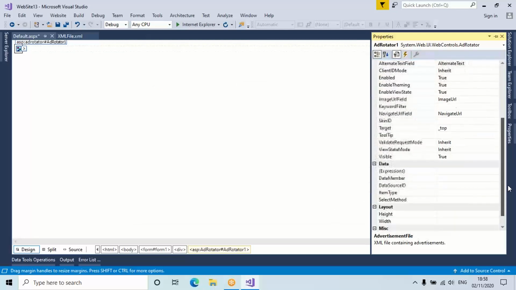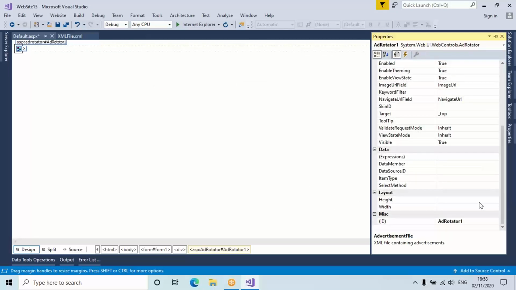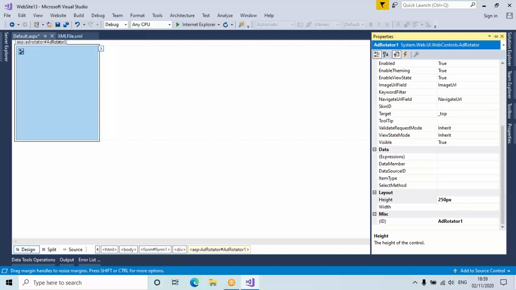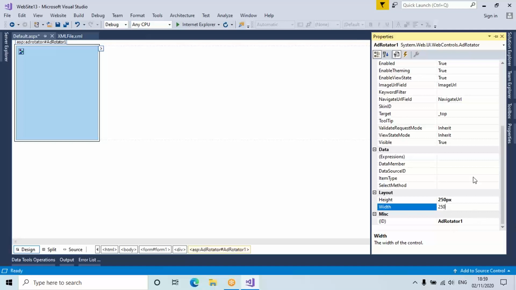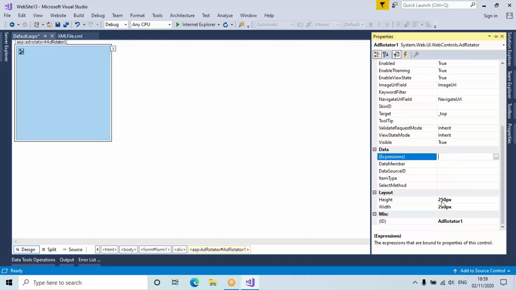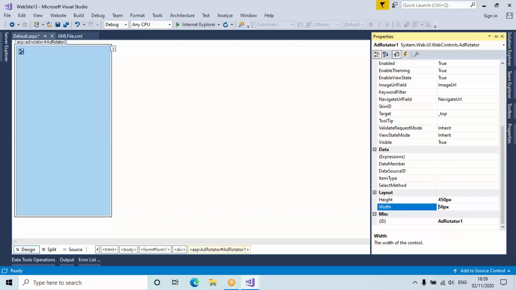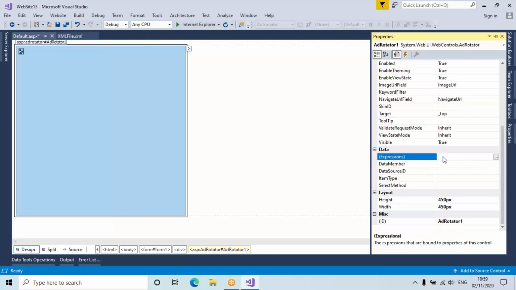And how you want those images to display, that part you can set, like width 250. Yes, that much size will come. Still, if you are interested, you can increase to 450.